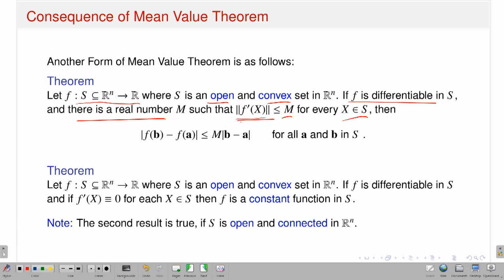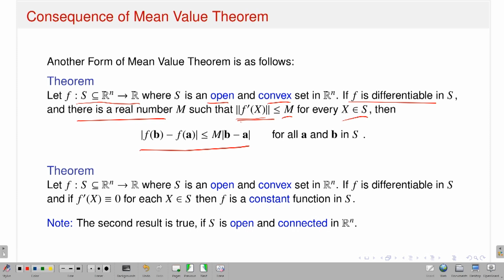Since my function is differentiable on S, that means the total derivative should exist at each point capital X in S. So, the hypothesis says that the derivative of f at x, I have to consider the norm, right, because it is an element in Rn. So, if the norm of f prime x is dominated by M for every x, then you will have this inequality. What is that inequality? That means the absolute value of f(b) minus f(a) is less than or equal to capital M times the norm of b minus a. Actually, it follows from the earlier one. Earlier one, what we will have?